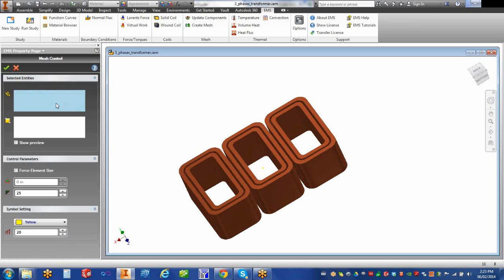So what is apply mesh control? I could apply, for instance, mesh control on this part, and maybe on this face, and now I can specify maybe the element size. For instance, I will say 0.01.